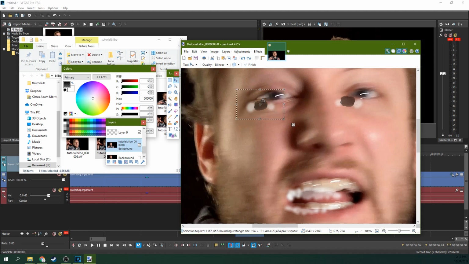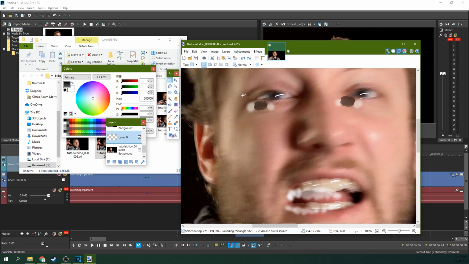Whoops. If that happens, what you meant to do is have your painting eyes layer selected. I had this layer selected, but this layer needs to be selected so that doesn't happen.